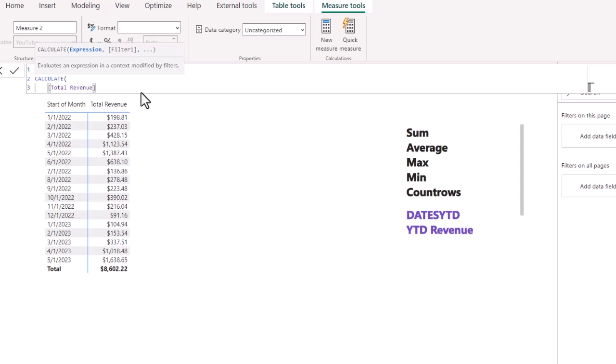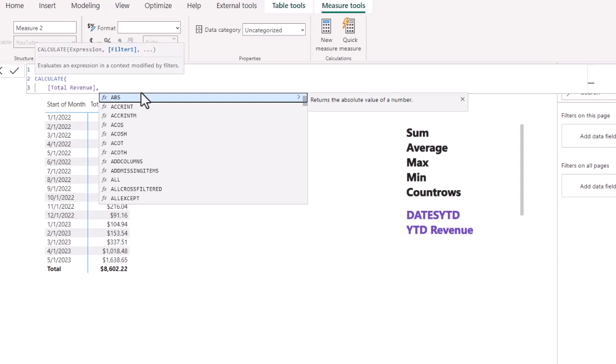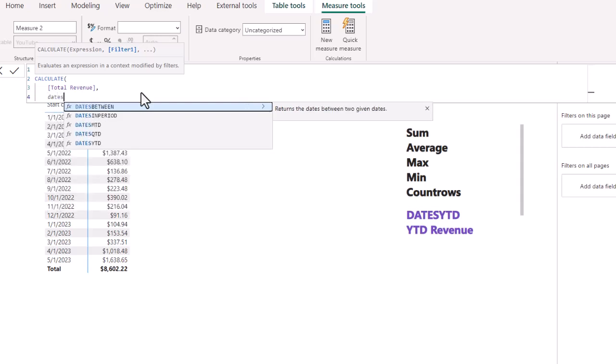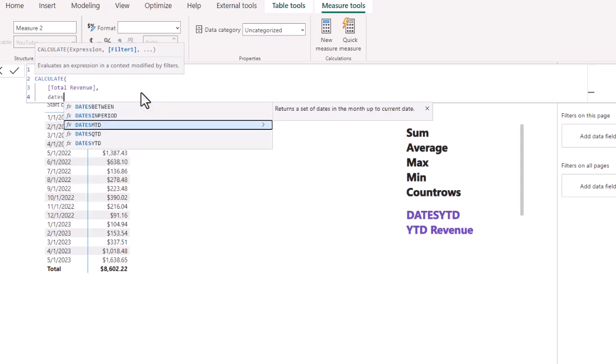We're going to override the monthly start of the month to get to the revenue year to date. So total revenue, and we're going to write the syntax, bring it down, and we're going to bring in a new function called DATESYTD. And you can use this for month to date, quarter to date, and year to date.